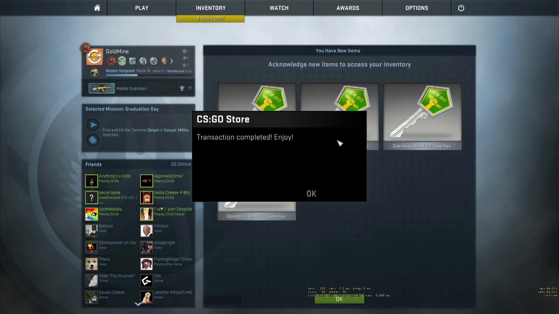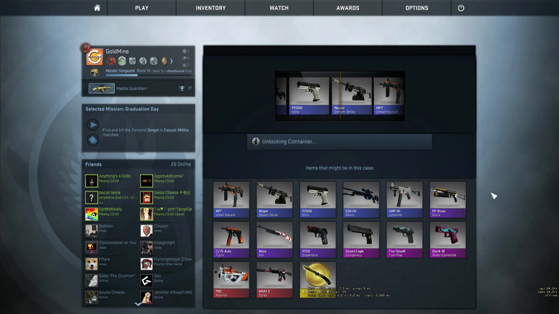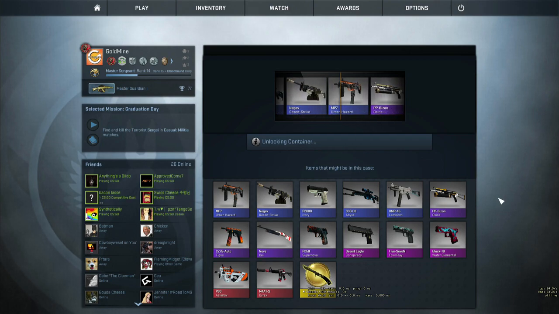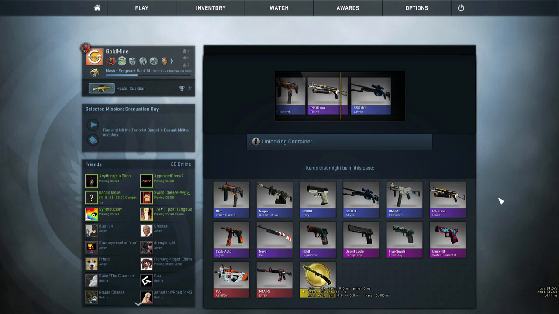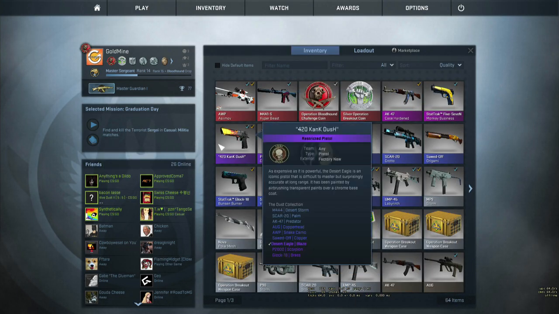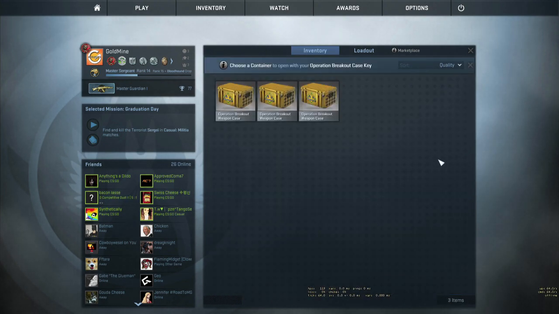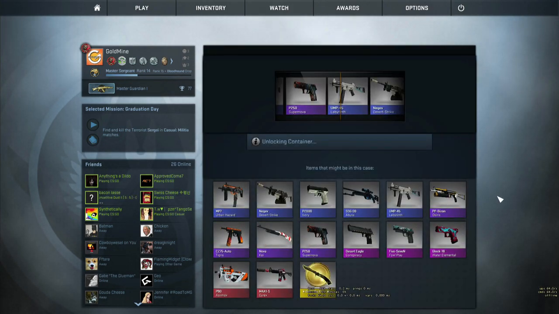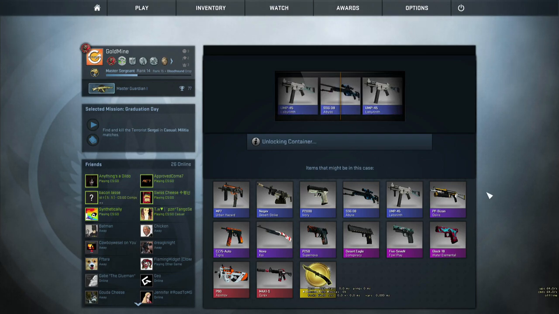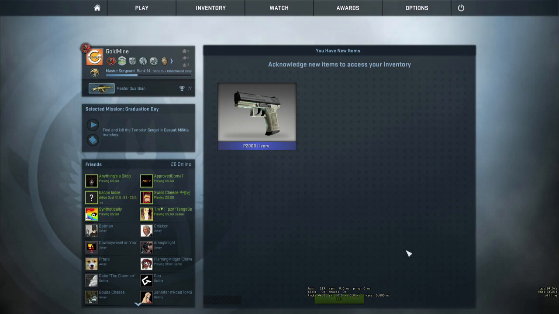Guess who just got 4 Breakouts? This is what you did to me. Money. Oh, I got a P250. I got an Osiris. Whatever. Is that factory new? Oh, High Season. Oh, it's Minimal Wear. Alright. Hi, Susie. Oh, I see how it is. Oh, P90, rip. Oh, garbage.